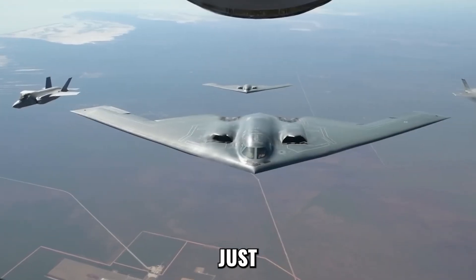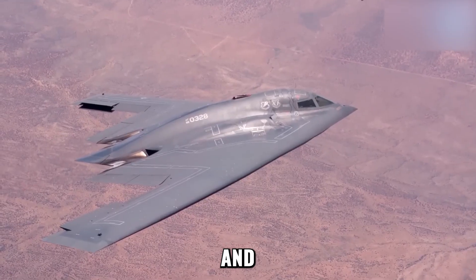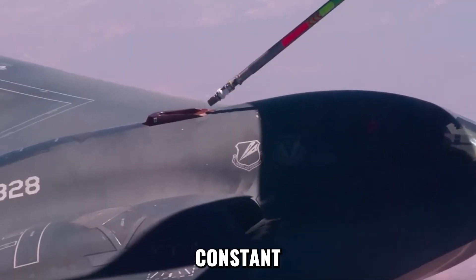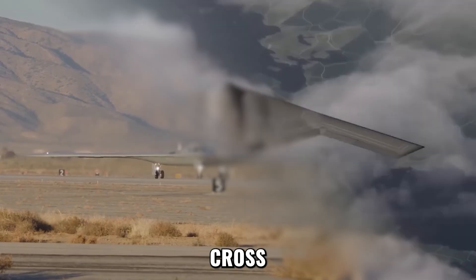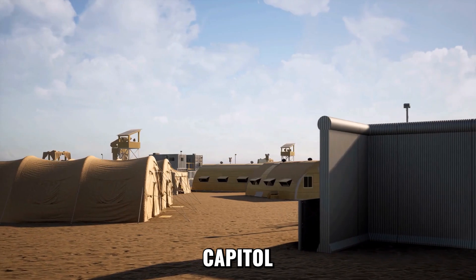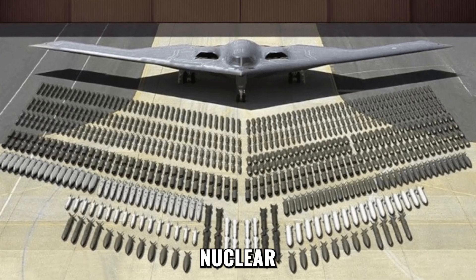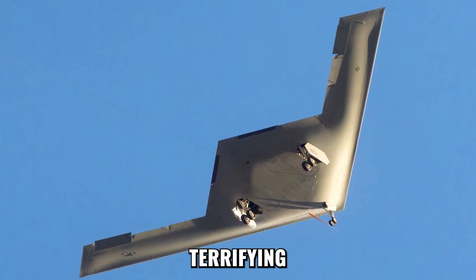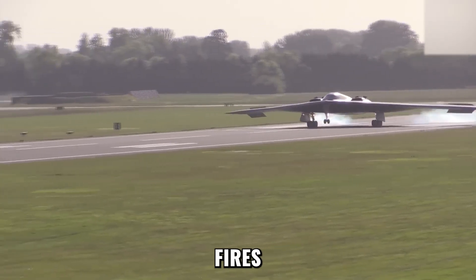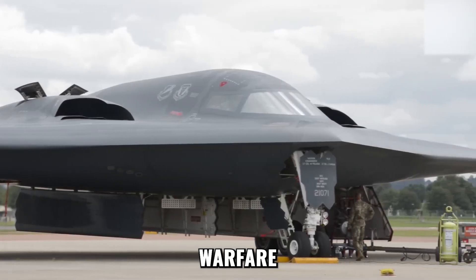Global reach, instant strike. Range isn't just about flying farther — it's about erasing the illusion of safety. The B-21 Raider has a reach so vast it makes oceans and continents irrelevant. Unlike fighters that need constant aerial refueling, the Raider can launch from deep in the American heartland, cross oceans, strike inside the most heavily defended airspace on Earth, and return home, all without pausing. Every enemy capital, bunker, and command post is suddenly within reach. No one ever knows if it carries conventional bombs or nuclear fire — that dual capability is what makes it so terrifying. Military analysts describe it as a constant shadow; even if it never fires a shot, the knowledge that a Raider could be overhead at any moment forces enemies to delay plans and second-guess every move.